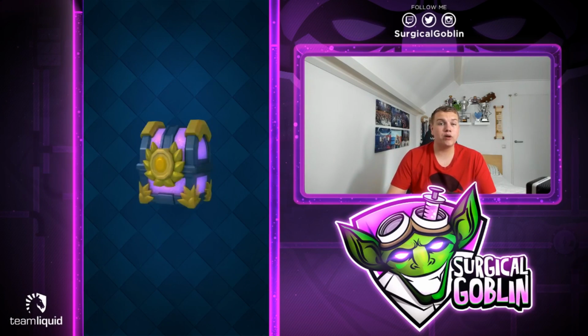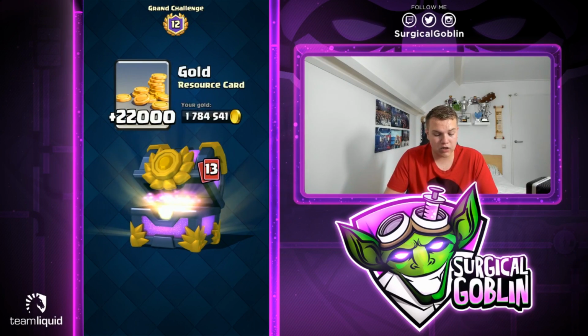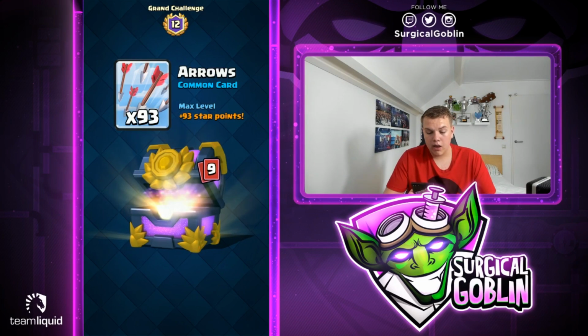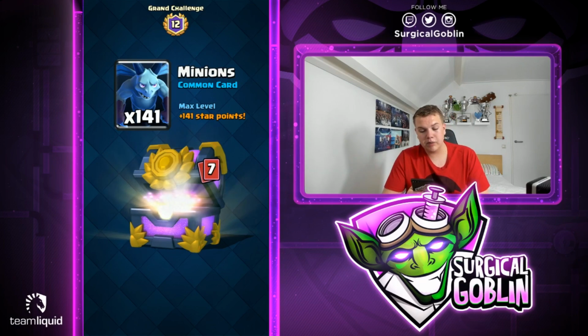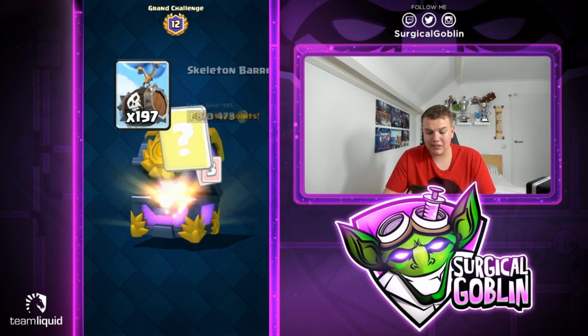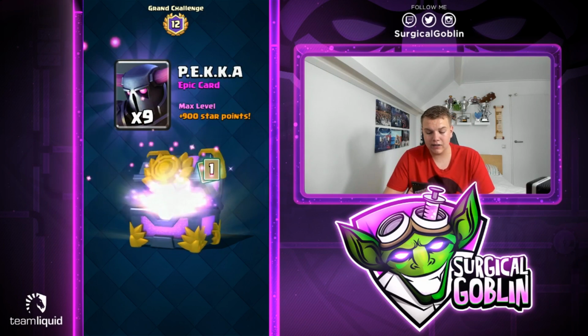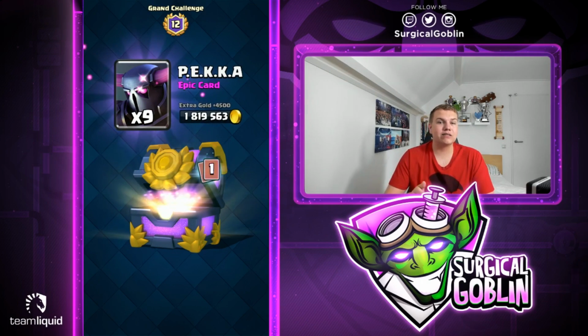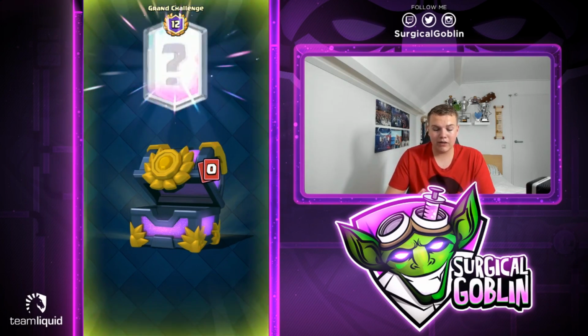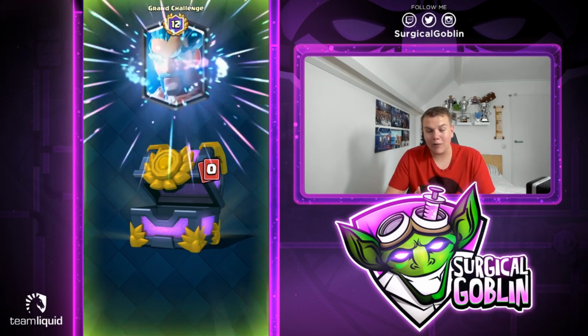I would say let's just hop into the chest opening. So of course we start off with 22k gold, which is always nice. We got some Flying Machines, Dark Prince, Barbarian Barrel, some Arrows. Looks like we got some Heal Spirits, Minions, Dart Goblin, Furnace, quite a lot of rares to be honest. 197 Skeleton Barrels, some Giants, some Cannons. It looks like we actually do get a legendary, guys. 9 P.E.K.K.A.s, and the next card will be a legendary. So let's just see what kind of legendary it is, guys. Let's see. And it will be an Ice Wizard.